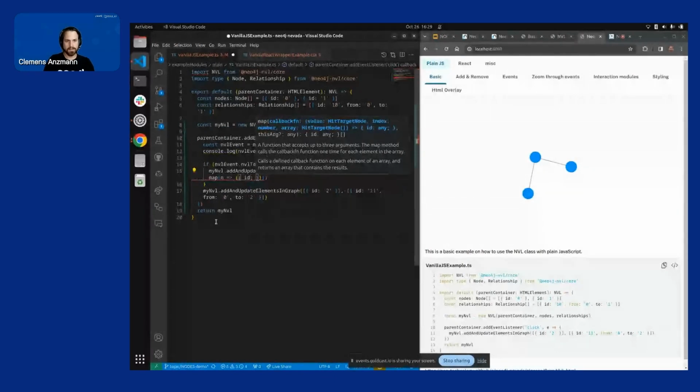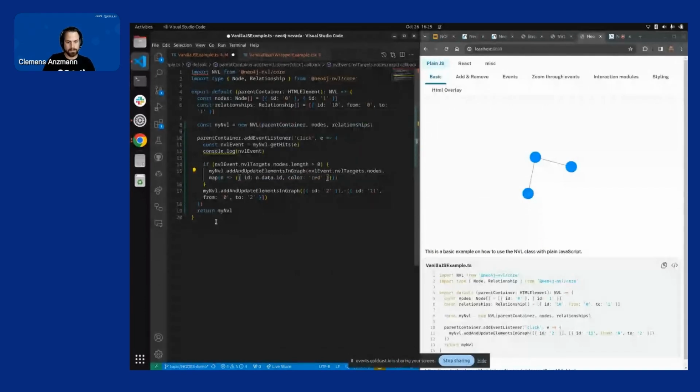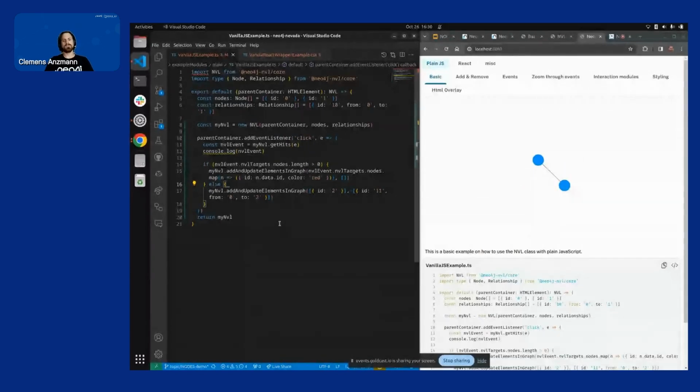In this case, ID is the ID of the node that was under the event, and let's just turn the color red. I don't really want to update any relationships, and let's wrap this other bit into an else clause. Let's see if this works. But this is the basic way of setting up interactivity. So node, red node, there we go.